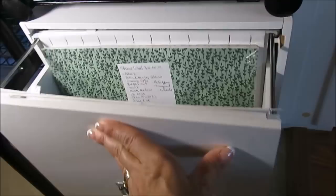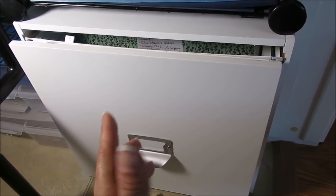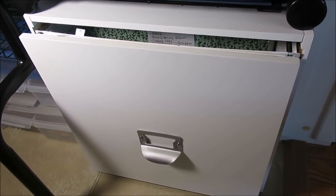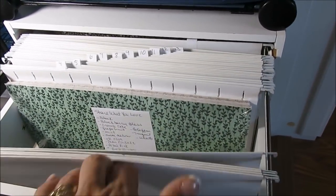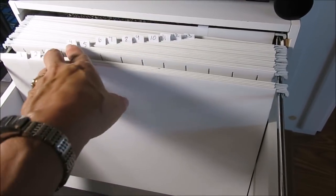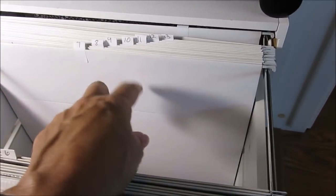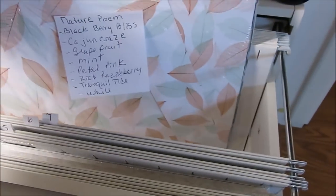So this is the file cabinet that I got. It's for 12 by 12 paper. And if I remember correctly, I think I got it at Michael's. Who knows? I've had it for years. So you would look for a 12 by 12 paper holder. And like I said, I just keep current stuff. So for me, I put the number that I have in my catalog. Like today we worked with number 7. So if I pull this, here it is, my number 7 Nature Poem.